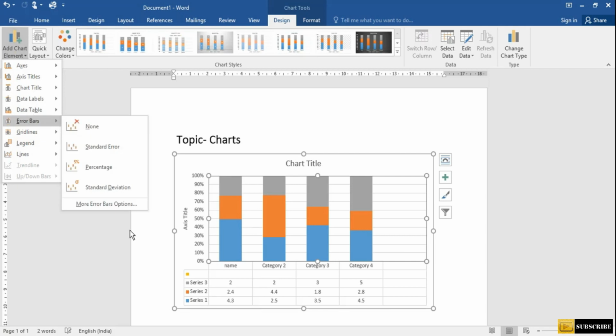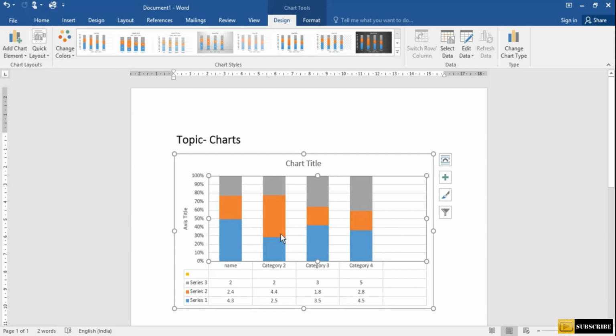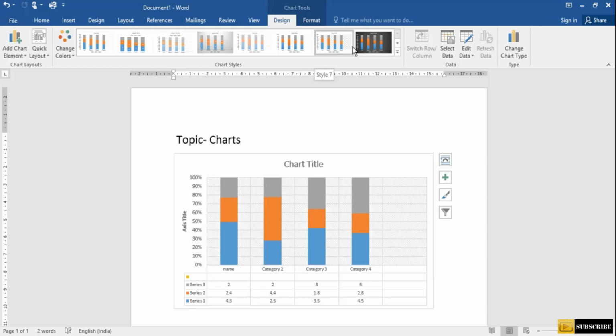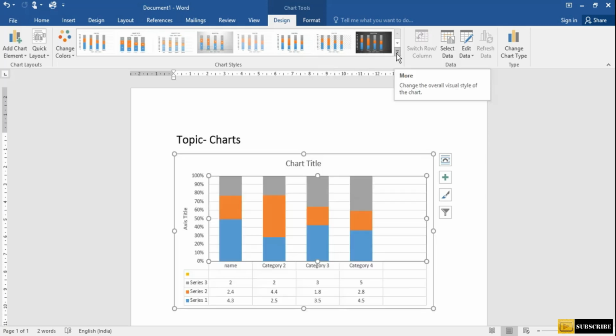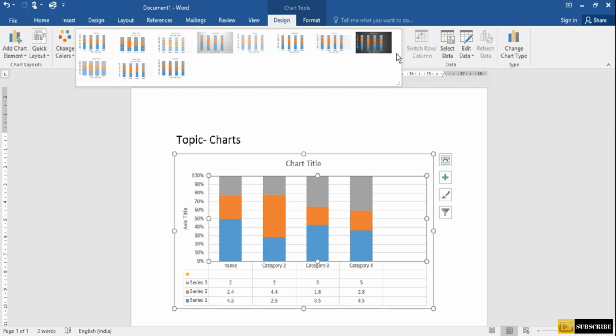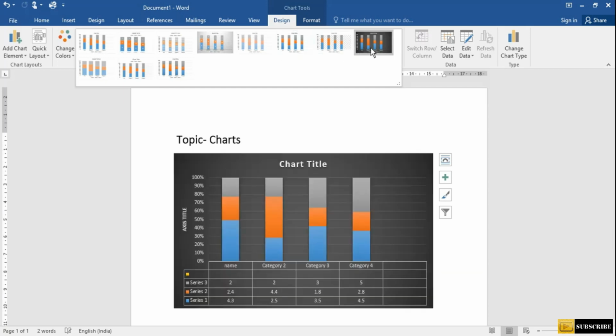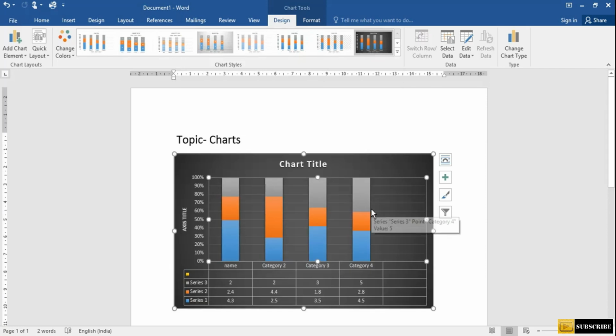Now if you want to change the chart style, first of all select the chart, go to the Design tab and from the Design tab click the More drop-down arrow in the Chart Styles group, this one. Select the style you want and the chart style will be applied. Remember, for faster customization, use the formatting shortcuts to the right of your chart, this one. These allow you to adjust the chart style, chart elements and even add filters to your data like this. This one is your filter option.